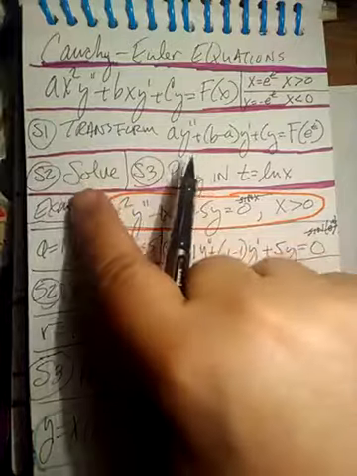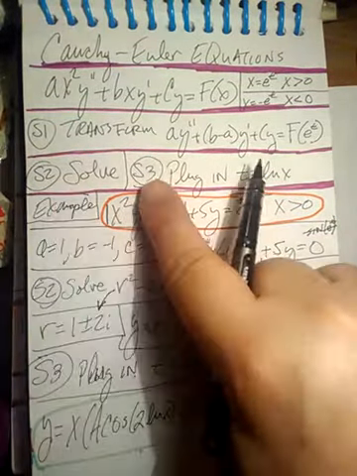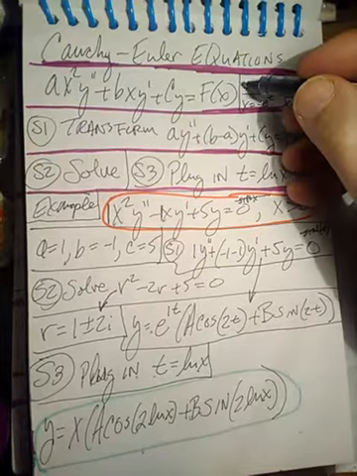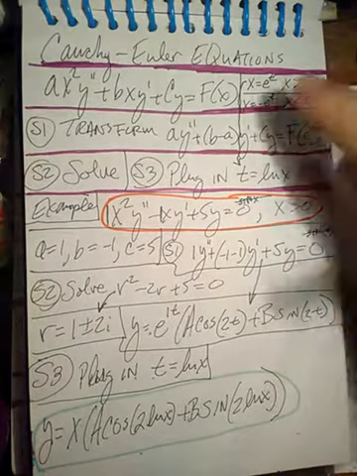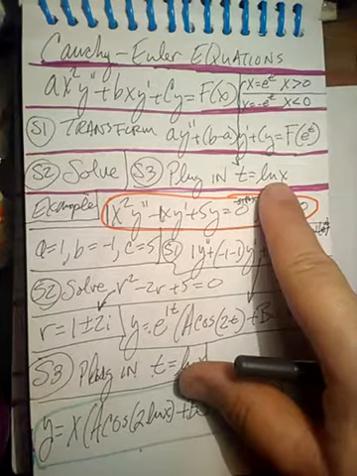Okay, so we've done step number 2. We've solved this differential equation. All we have to do now is step number 3, which is plug in t equals natural log of x, which is of course the opposite of the algebraic transformation. If you solve that for t, you get this. So t equals natural log of x.